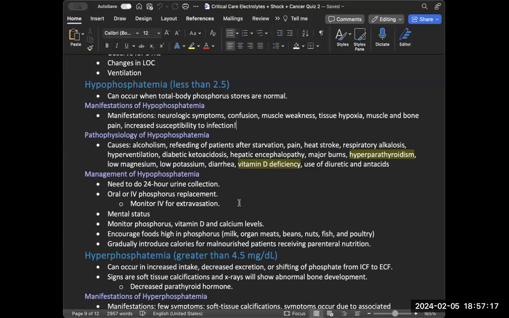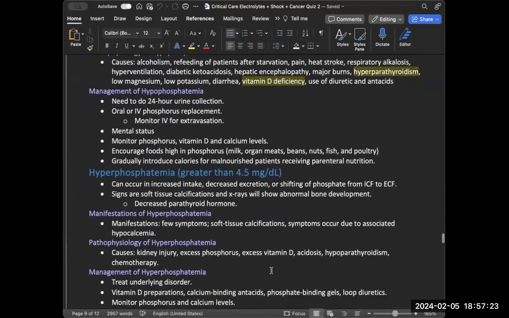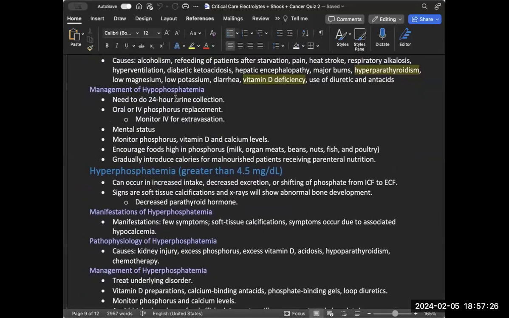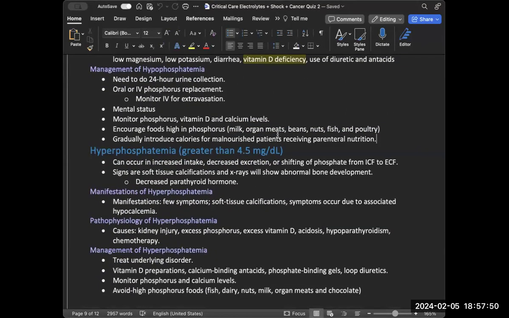But I would know one of the most common causes for hypophosphatemia is hyperparathyroidism. In management, right? Hypophosphatemia, low phosphorus, which means we definitely have to replace phosphorus somehow in diet, things like that, right? We also want to monitor vitamin D and calcium levels as well as phosphorus, because remember, they all go together. Mental status, because this is sedatory, so we're looking at, hey, are they having confusion and things like that. Now, some foods that I wanted to show as examples that contain phosphorus include milk, organ meats, beans, nuts, fish, poultry. Also, chocolate, I didn't know that, is high in phosphorus.